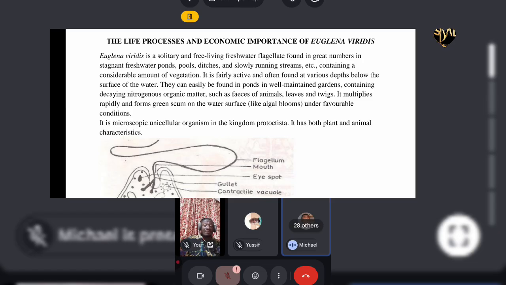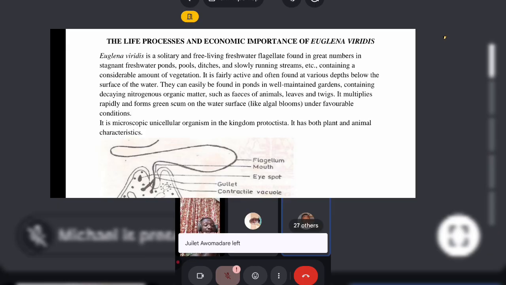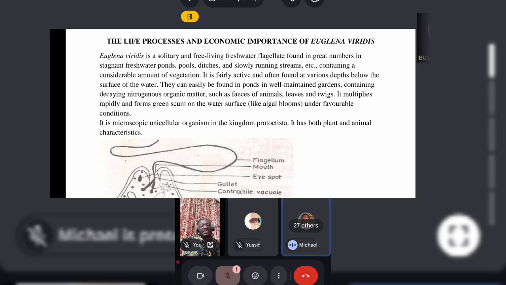One Euglena cell can perform all the seven life processes and live on its own, and even multiply, or let me say undergo reproduction to produce several Euglena. So Euglena viridis is solitary and free living. It means it lives on its own. Free living means it is not parasitic. It doesn't have to live on another organism. It doesn't depend on any other organism for its survival. So whenever you hear an organism is free living, it means they are basically not harmful. They are not parasites. They don't need to cause harm or live on another organism as its host before they can survive on their own. So they are free living and independent.